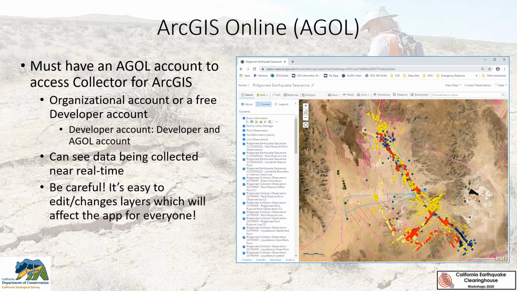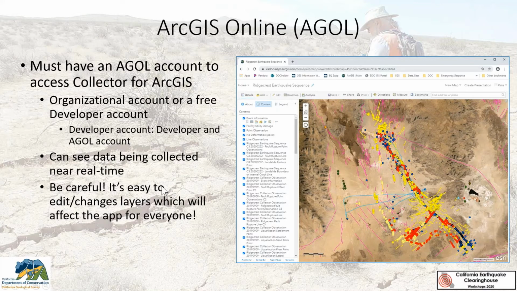And then when the field team gets back to their hotel or gets back to a place that has wireless, a restaurant or whatever, they're able to manually sync the data to ArcGIS Online, and anything that has been synced before them will also be synced down to their device. So it's a two-way. Data goes up and data comes down. So you're able to really see what others in the field are collecting.